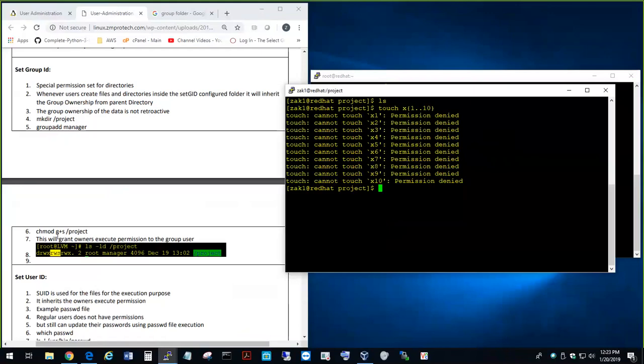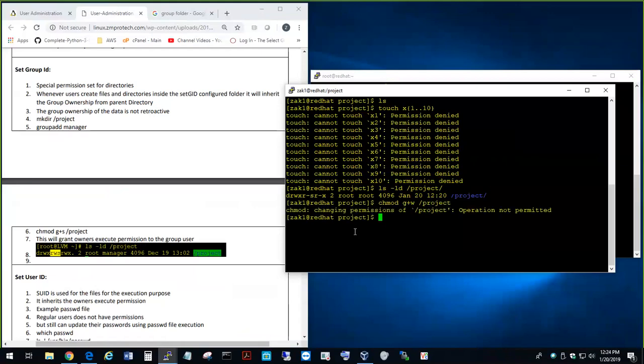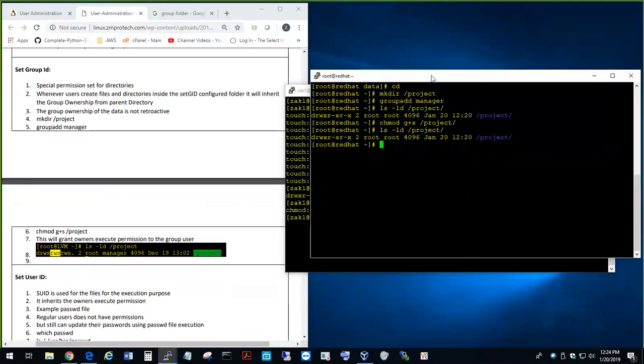Okay, this will, mkdir project, groupadd managers. chmod g+w project.